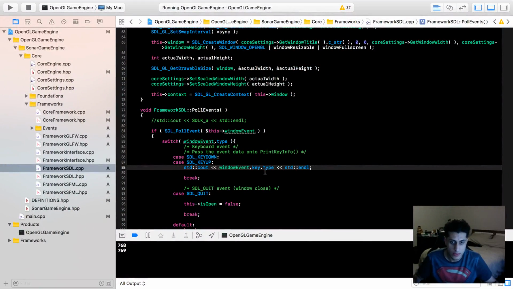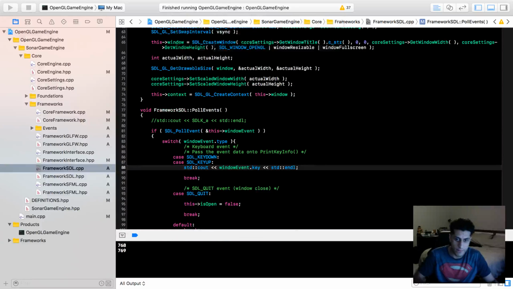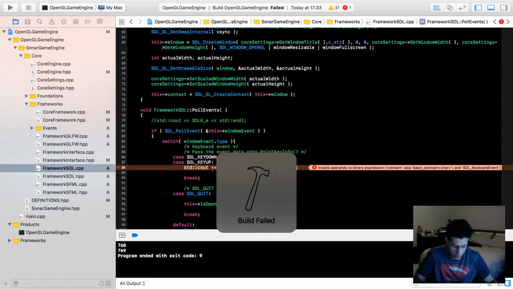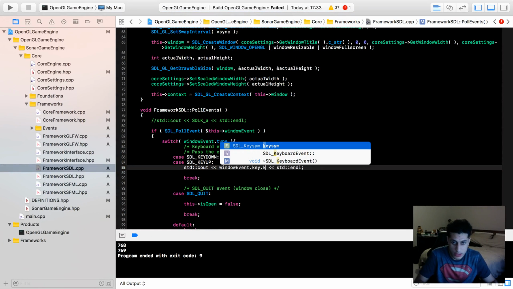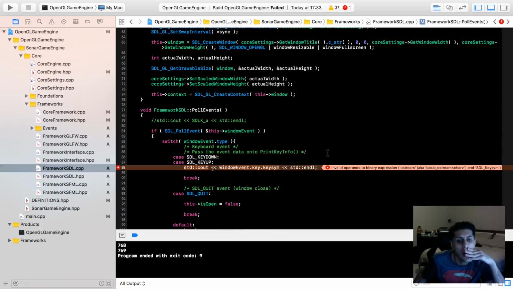Okay, we did get a difference there. Okay, it's not that. We need to do dot key. I can't remember how we got in SDL. I honestly can't remember.